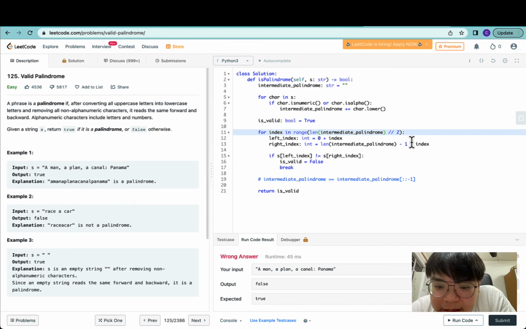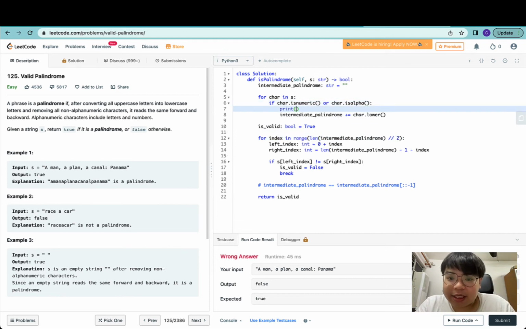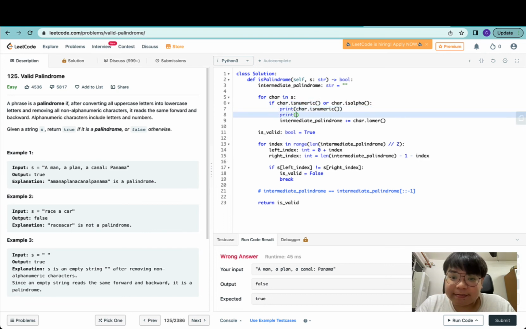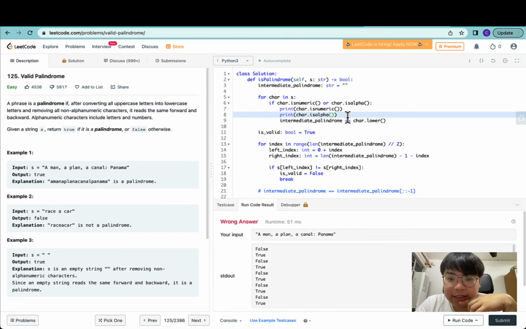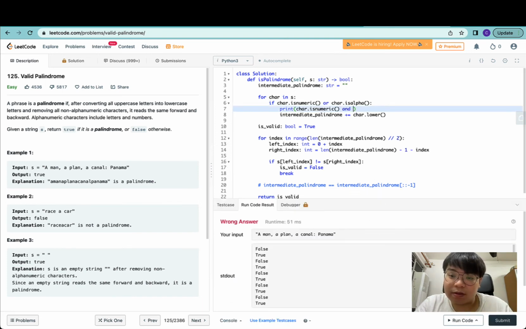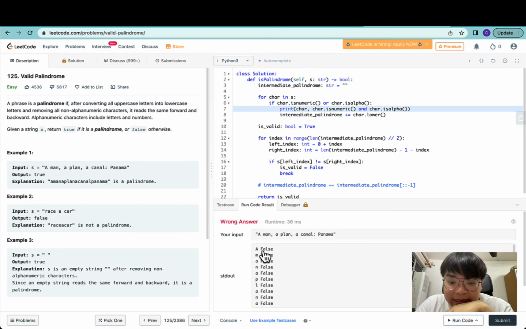So perhaps the check here went incorrectly. Let's quickly, okay, I'm cheating a little bit here, but just to check whether this is true for, okay, this is not very helpful. So, and this. Let's print out the char together with the check over here, and let's see if the intermediate palindrome was read in correctly.